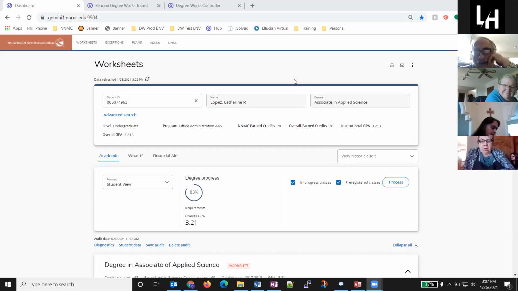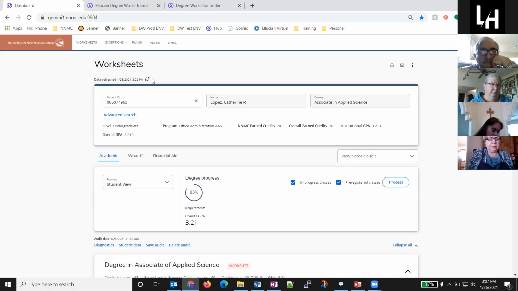When we pull up students, we want to make sure that we are viewing the most accurate and up-to-date information, right? The date right here at the top under worksheets lets us know the last time the information was refreshed.